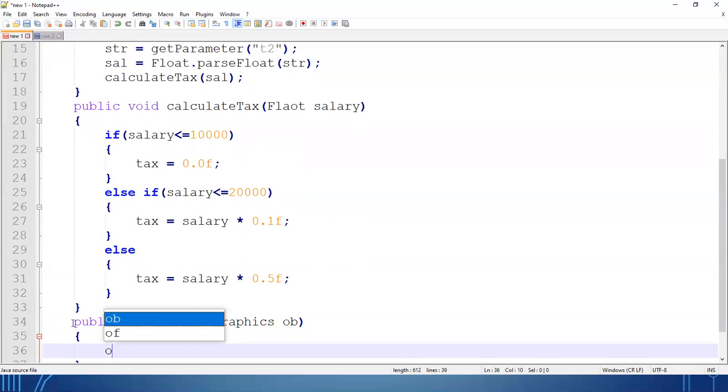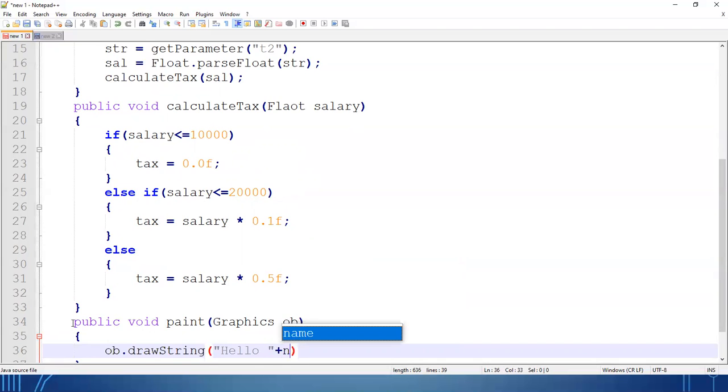Now ob.drawString. I'll write, suppose, "hello" plus name. I am just greeting the user. Then this is what I'll display, at suppose 20 comma 100.